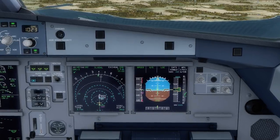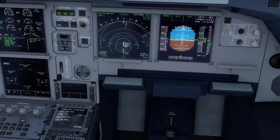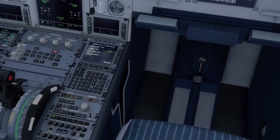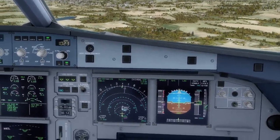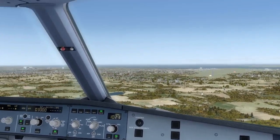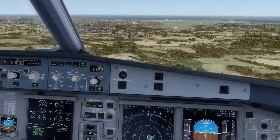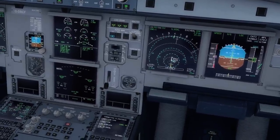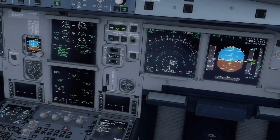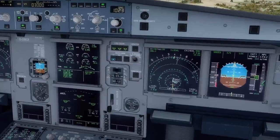You call for the landing checklist. Roger. Flaps full. Landing checklist: cabin crew is advised. Auto throttle, 1,000, on, or speed. ECAM memo: landing, no blue. Landing, no blue. Landing checklist complete.